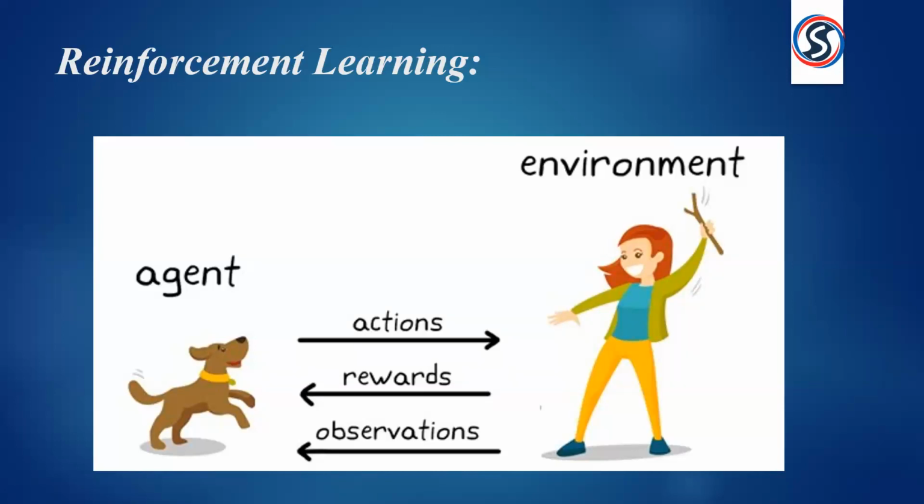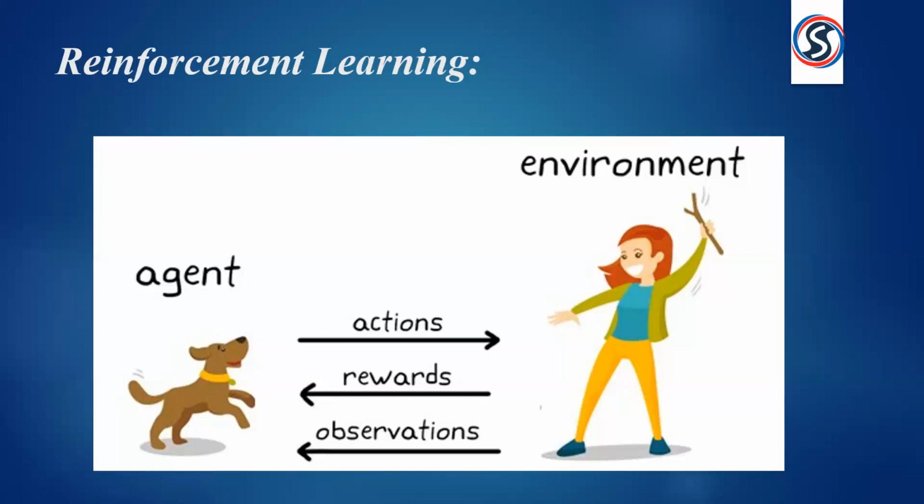So in reinforcement learning, what happens? The agent will learn automatically using the feedback without any labeled data. Since there is no labeled data, the agent is bound to learn by its experience only. We are telling it that this is a toy, or sit here, sit here, but it has no idea from it. A puppy can't understand a human language, English, yes or no?